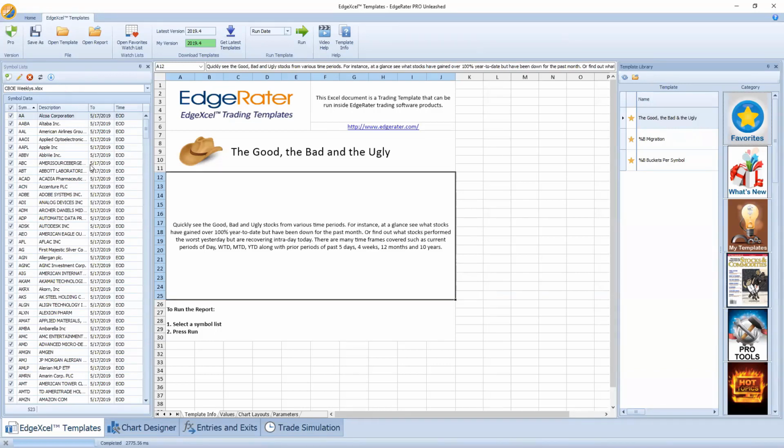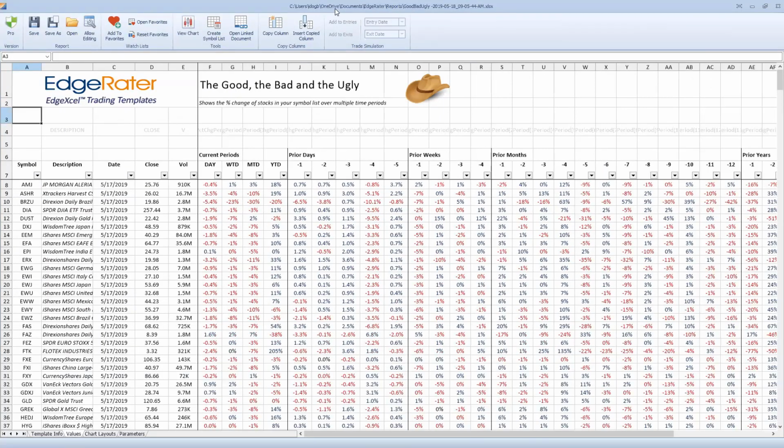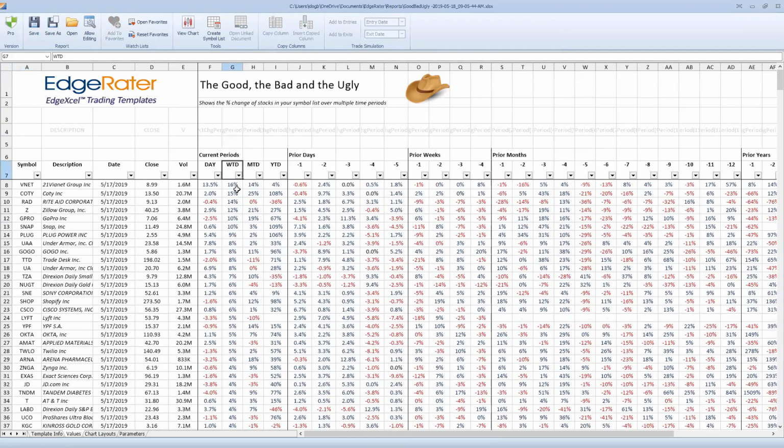But these are the most actively traded stocks because these are all the stocks that have weekly options associated with them. So I find this to be a very good list to highlight potential candidates that have good liquidity for trading. So let's quickly run this. Okay, so I'm just going to hit the run button. And the report that comes up is this. Because we're running this on a weekend, I like to sort by the week to date column. And this is just showing now in the top of the list.